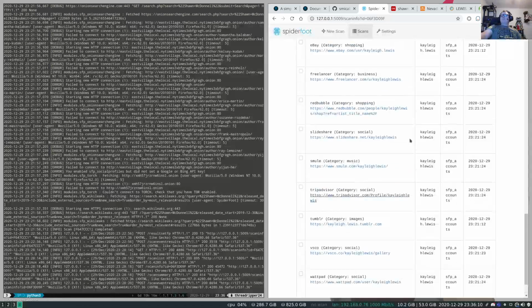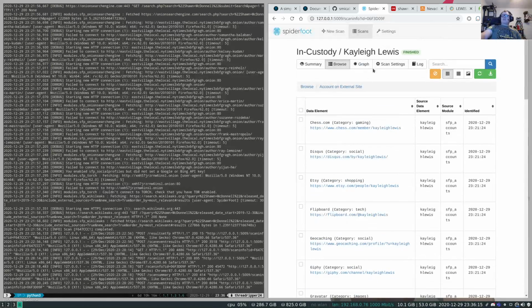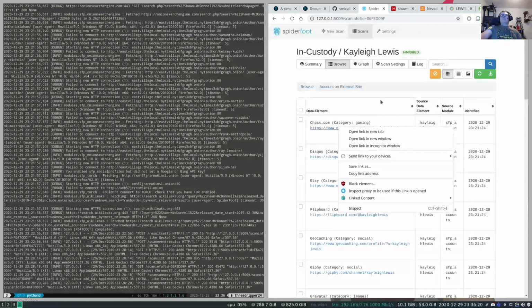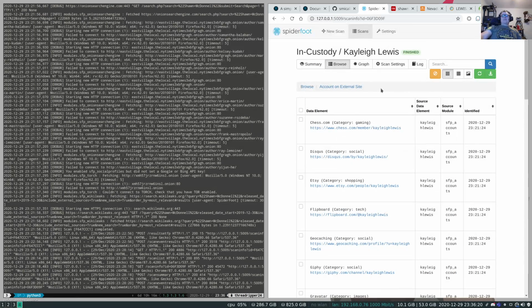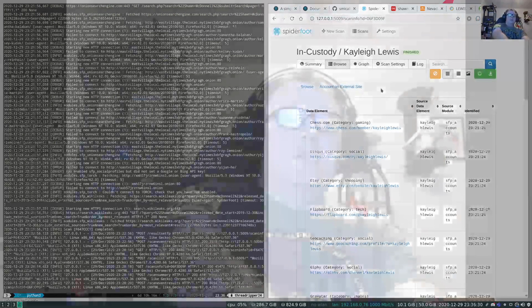But other than that, Spiderfoot, super simple, easy to set up, easy to get going. It's not a difficult tool, and not a ton of items to really worry about. It's very fast. So, with that said, I hope this was a fun introduction. I know this is close to an hour, but it was just to give you an opportunity to see, hey, how does this tool work?